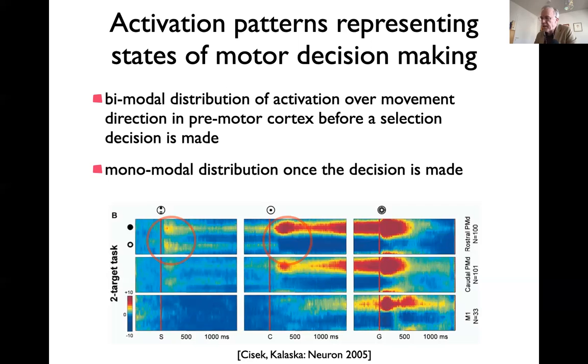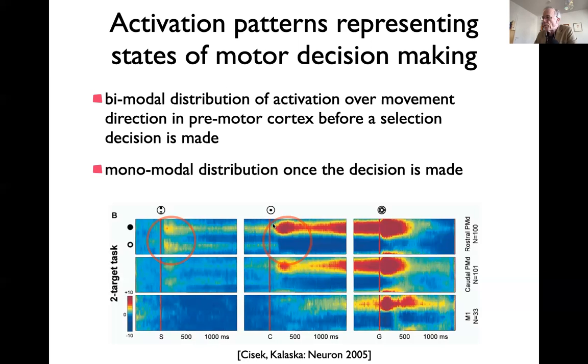So these are different moments in time. And you see here time series of neural activation. The color code represents how strongly these neurons are firing. And again, it's not individual neurons. They're smeared out by some technique that I'm explaining only later. The significant thing I want to show you is that for peaks of activation, you're really seeing these neural populations very directly. So you can see, for instance, here, this is the rostral premotor cortex. When the monkey learns about these possible movements, there's some activation that corresponds, in a way that the coding has been figured out, to these two options. So there's some firing here and some firing there.